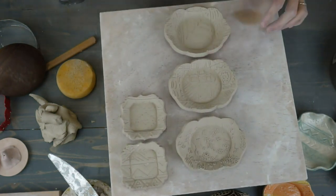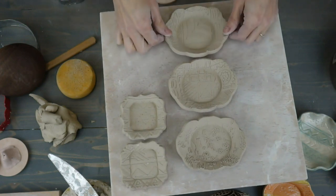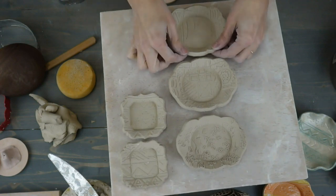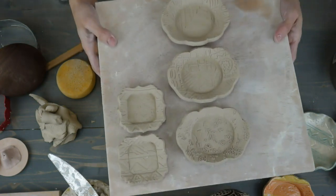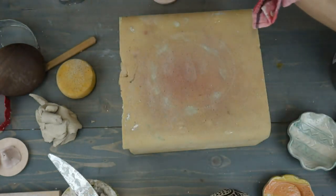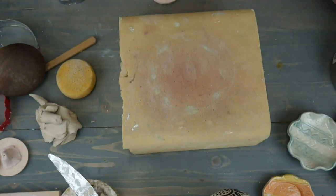This clay is a tiny bit thick for making trinket dishes. I would probably roll it a little thinner, and I could get many more trinket dishes out of it if I do that. But, you know, just to show you how easy and quick it is to make these things. It's just a nice tutorial for that.